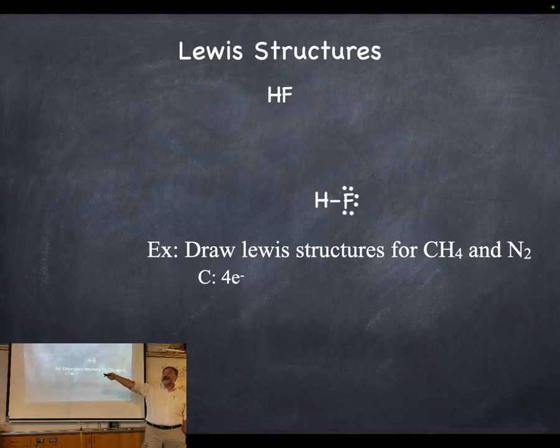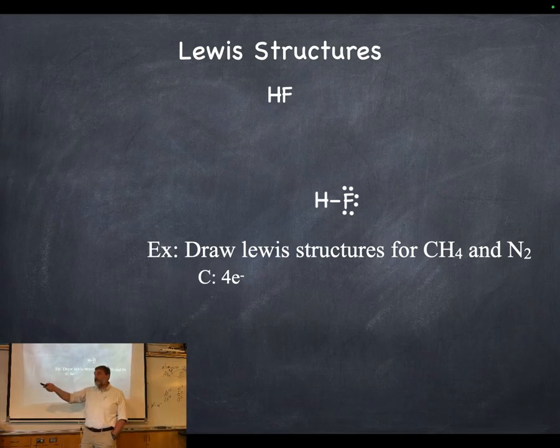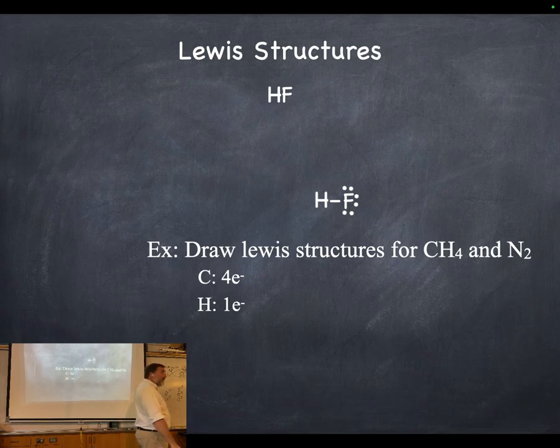And this is the key. We're not looking at the atomic number. We only want valence electrons, only the ones in the highest energy level. The easiest way to get them, find the element and count to the left. 1, 2, 3, 4. Just the ones on the highest energy level. Hydrogen is relatively straightforward. It only has 1 electron. But how many hydrogens are there in this chemical formula? So I have to take the 1 electron for each hydrogen and multiply by 4. Altogether, I have 8 valence electrons.